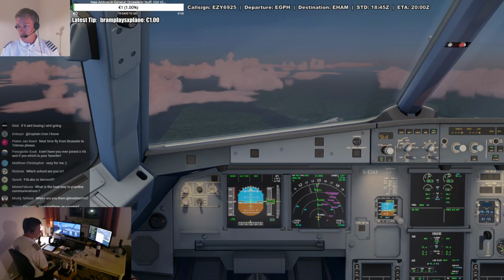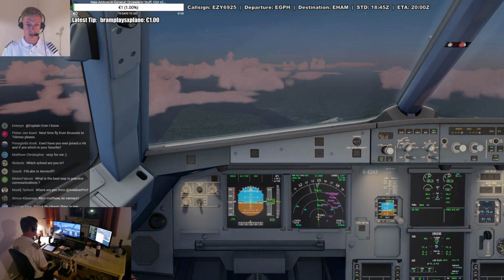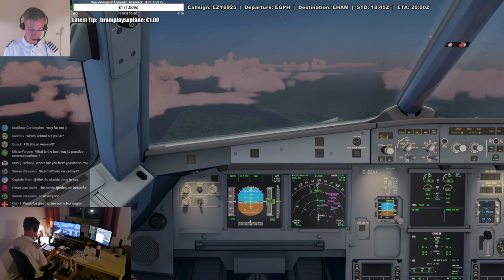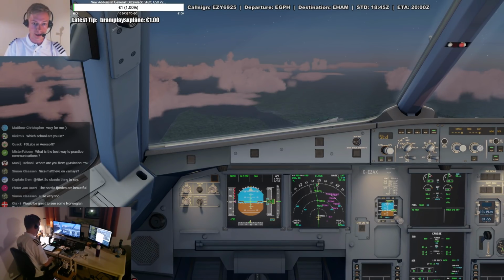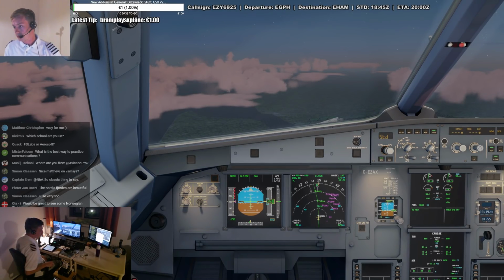Would be great to see some Norwegian flights. Yeah, I think I will feature Scandinavia once again. Actually Sweden was online for most of the part, I think, tonight. I think Scandinavia will definitely be featured in the future again. I like flying there. I like Bergen, for example, very nice airport.